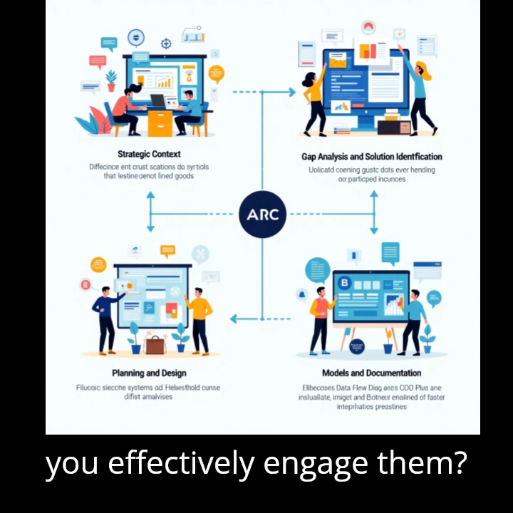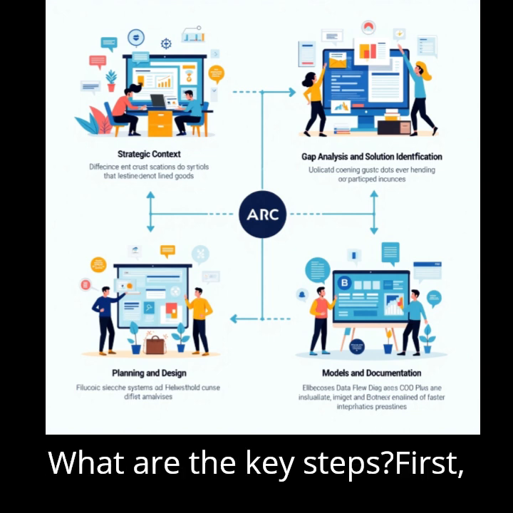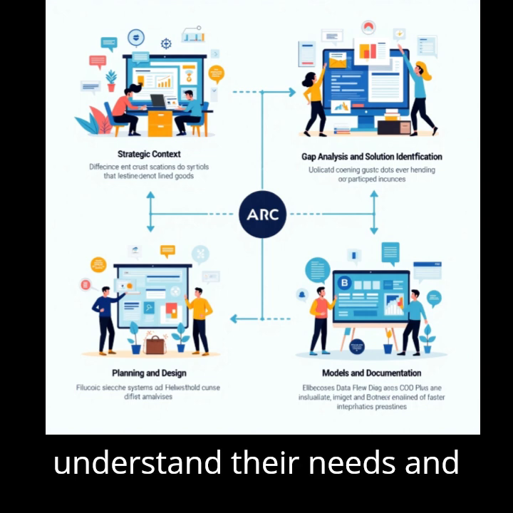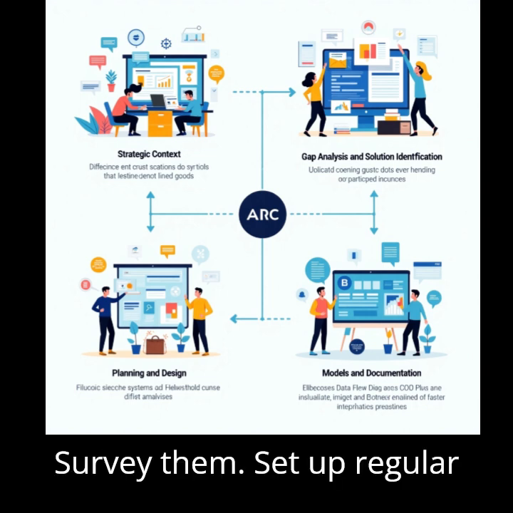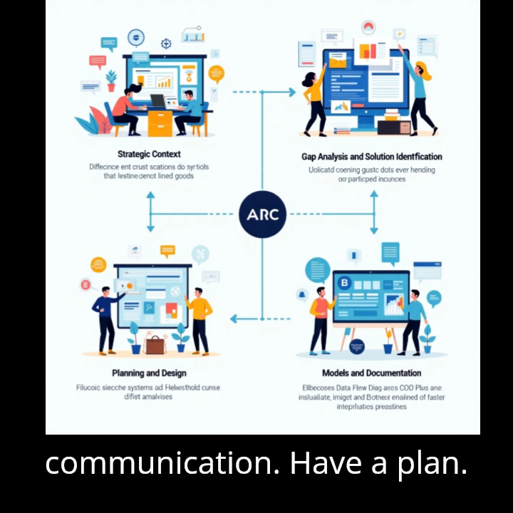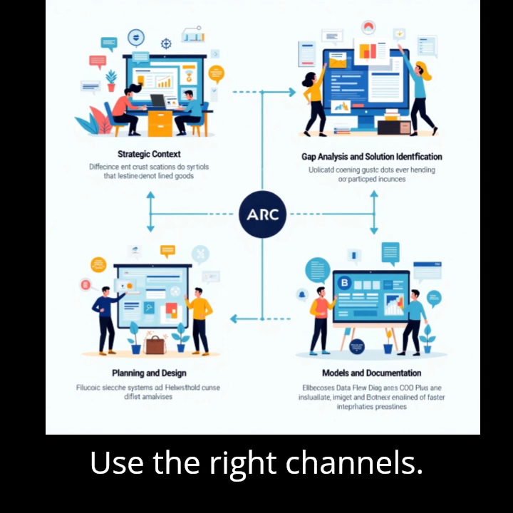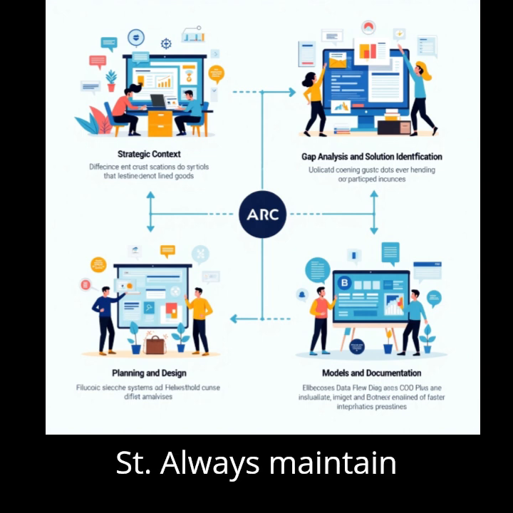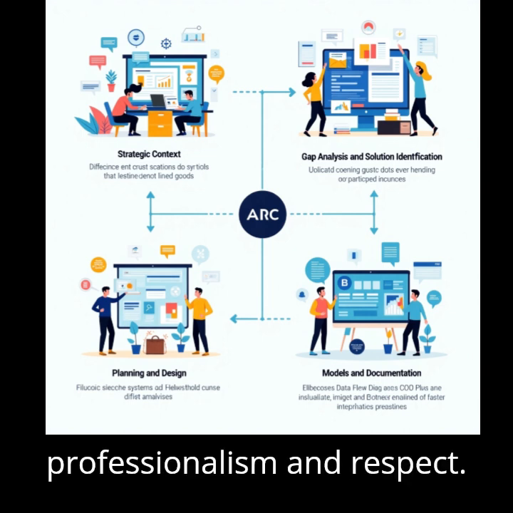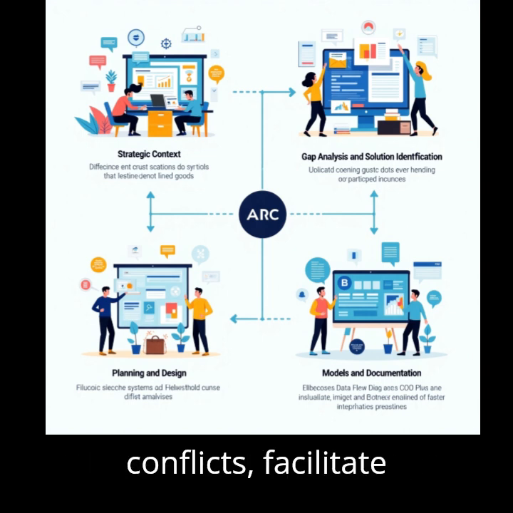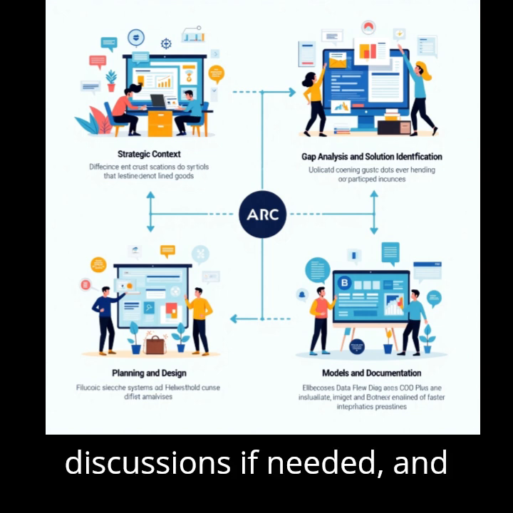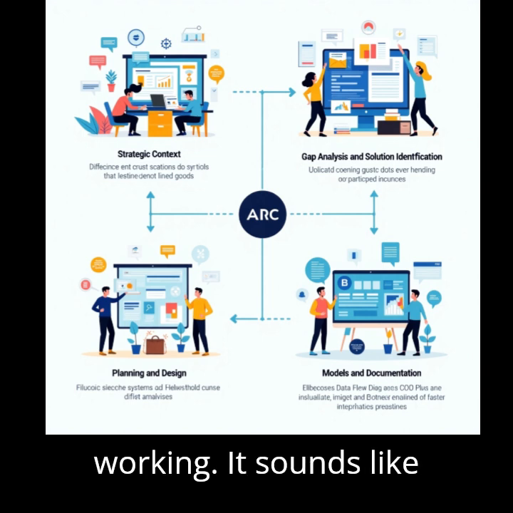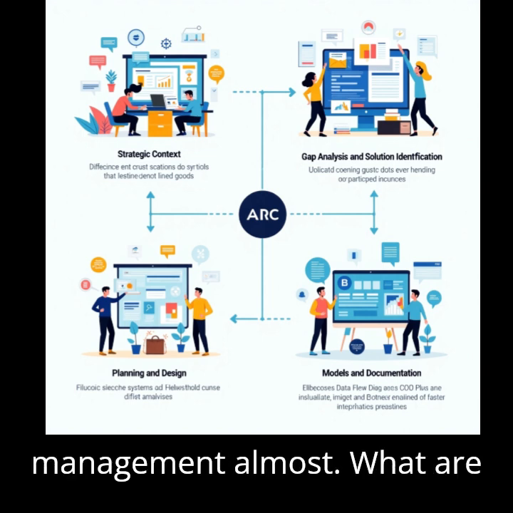So how do you effectively engage them? What are the key steps? First, identify who they are. Then, understand their needs and expectations: talk to them, survey them, set up regular communication, have a plan, use the right channels. Actively seek and use their feedback, make it a two-way street. Always maintain professionalism and respect. Be prepared to resolve conflicts, facilitate discussions if needed, and periodically evaluate how well your engagement is working.